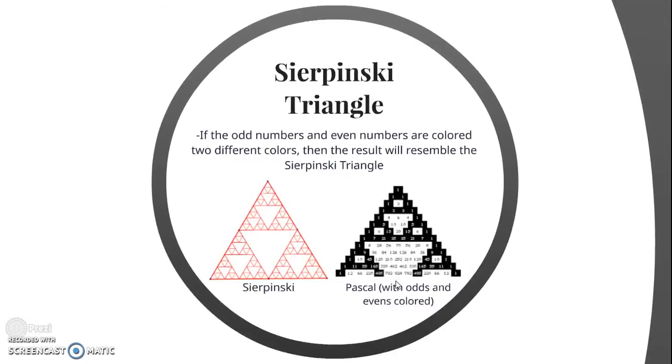Next pattern is one that's kind of simple. If you color all of the odd numbers in Pascal's triangle one color and then all the even numbers a different color, it would turn out to resemble the form of Sierpinski's triangle, which is basically you take a triangle, cut it into 4 equal parts, take each of those triangles, cut those into 4 equal parts, then take those, cut them into 4 equal parts, and so on and so forth. It really doesn't have much of a significance, but only a resemblance.